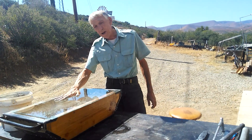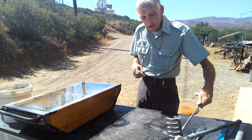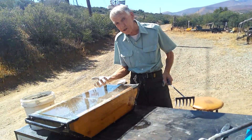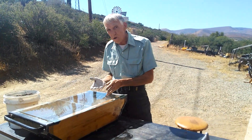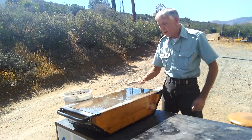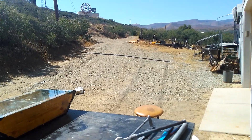That will emulsify that oil all that much better into your sand and your Portland cement. So I lay this out here for a day or so, let it get good and hot. Then I'll take the rake and go through it, and I'll give it a test. It may need a little bit of oil, it may not. But after a couple of days out in the Arizona sun, I'm going to bring in what the end result is.